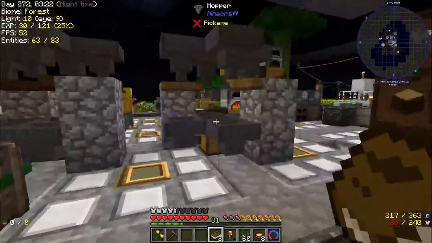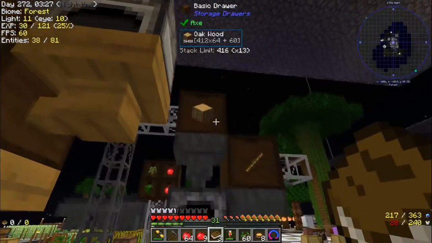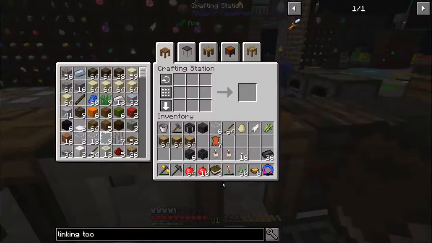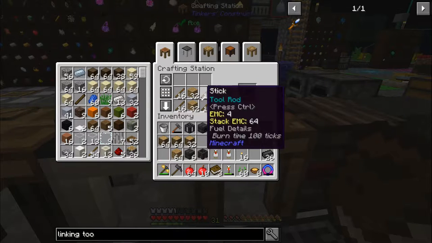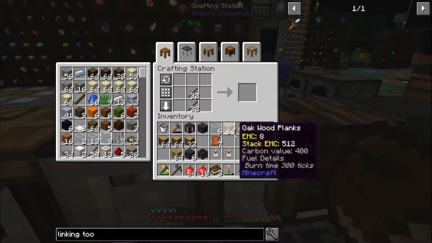So fences, let's go back here. I'm gonna grab 1 stack of this and 3 stacks of that. Come back right here and let's just transform half of it into planks. And then the fences are like this, if I remember correctly. Nope, those are the fence gates. So I'm going to need the reverse, like so.